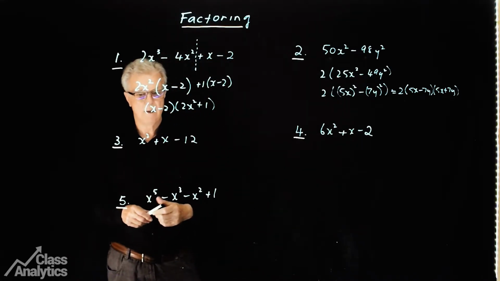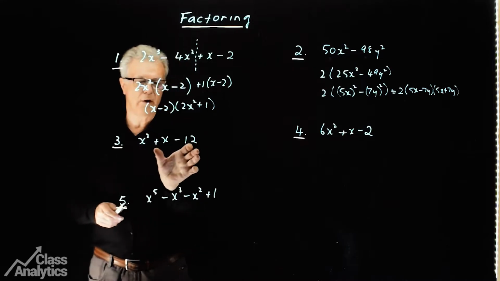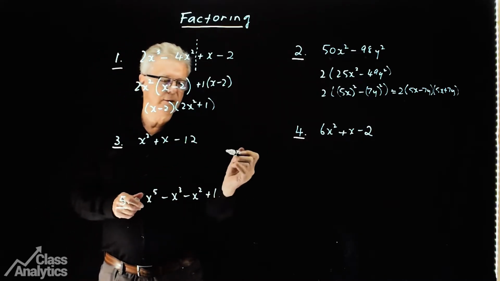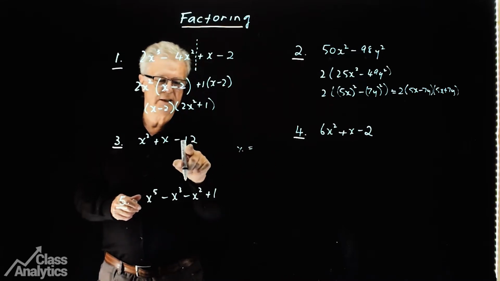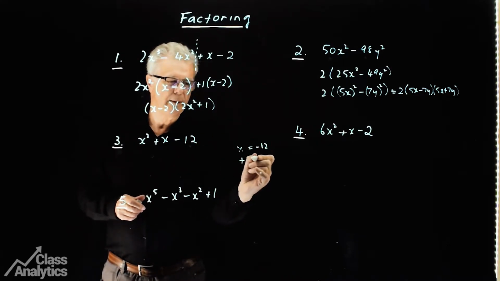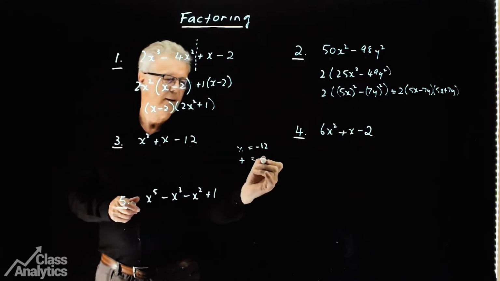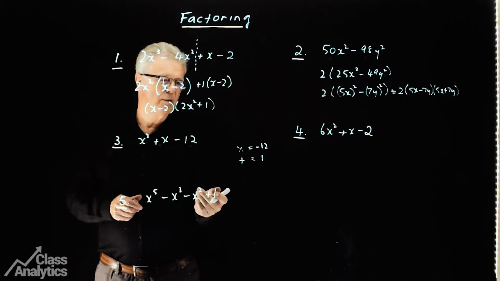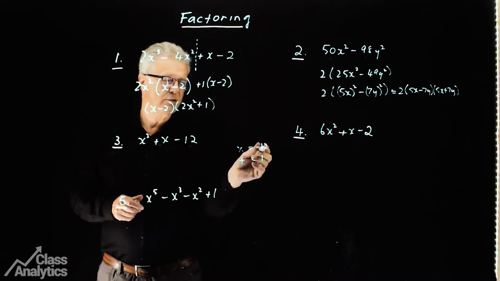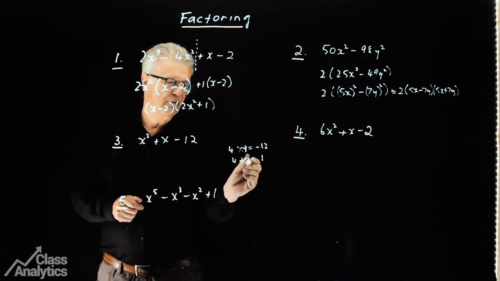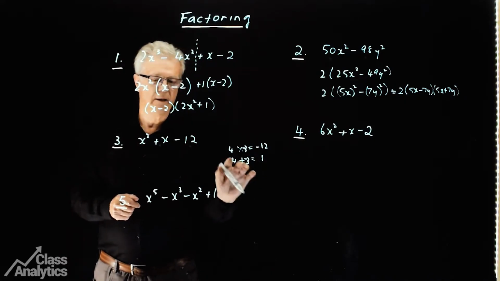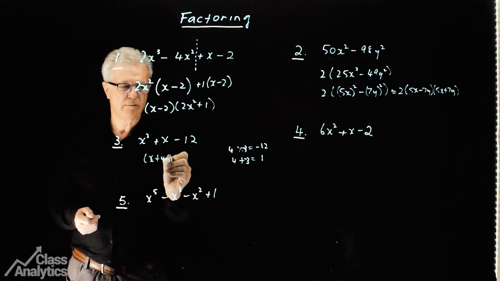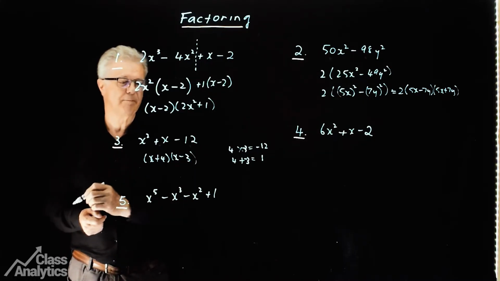All right. Now number 3, simple trinomial. What we have to do here is say what two numbers multiply together to give me this negative 12 and add up to give me the coefficient in front of the x, which is 1. Now you can just look at that quickly. You could say 4 and minus 3, or the other way around, but you notice you get a plus 1 here, so it'll be 4 and minus 3. Again, be very careful you don't get these signs back to front. So once that's locked in, then it's simply x plus 4, x minus 3 is your answer.